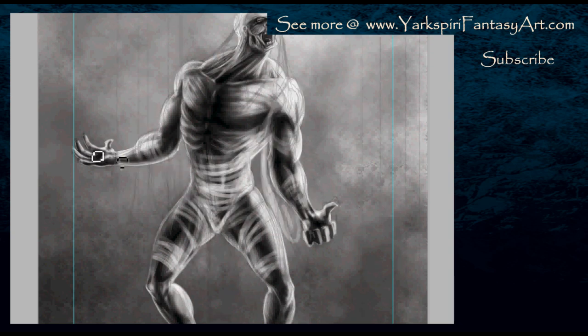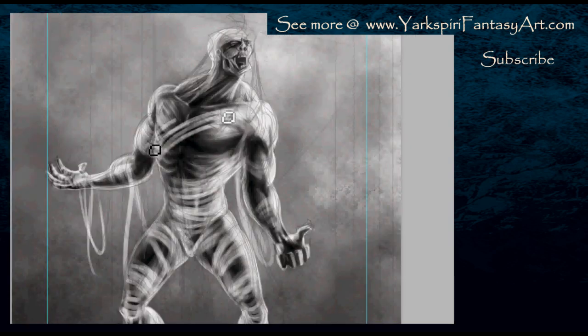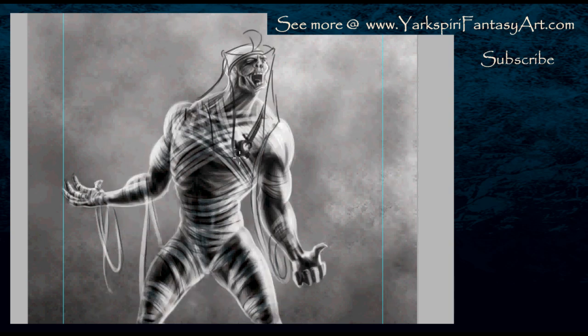As you can see, I'm just adding the bandages in. Now, most of the detail, like I said, is hidden by those bandages, but certain areas will show through, and because I figured it out fully, it makes the character read a lot better. Just adding some quick jewelry to make it look a little bit more realistic.